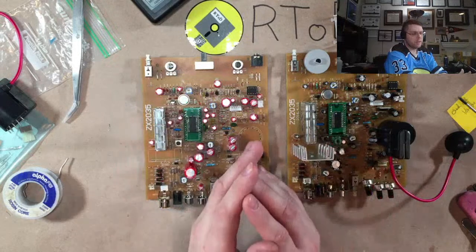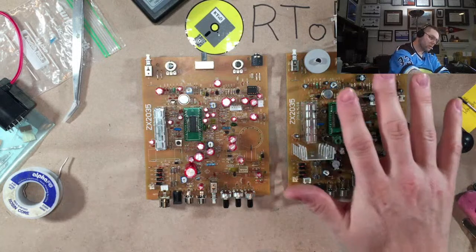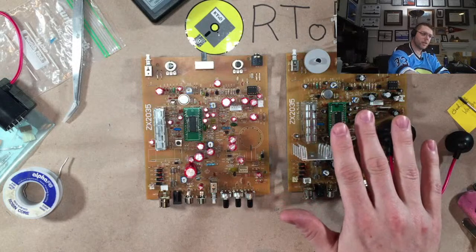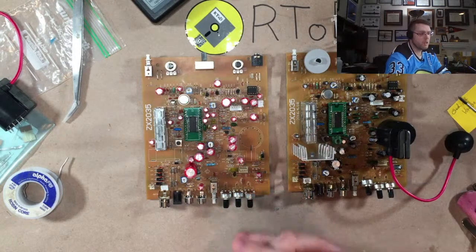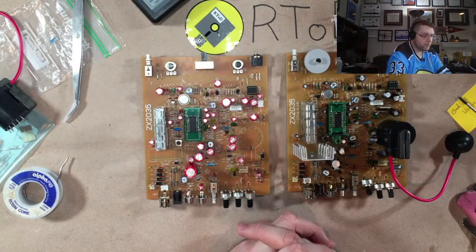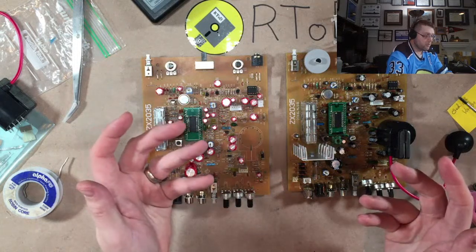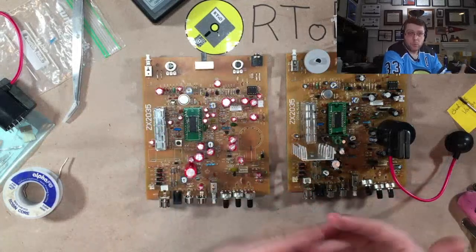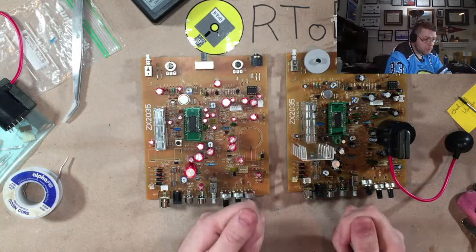They should be interchangeable. But I think it's one of those things where there are so many parts on the original board with the original part supply that are just so under spec that it adds up and accumulates into a board that just can't process things. A lot of the resistors on here, if you've got rubbing alcohol, you can rub the paint off, and then you don't know what value. Some of the resistors didn't even come with painted bands on them, so the only way to figure out the value would be to measure it.